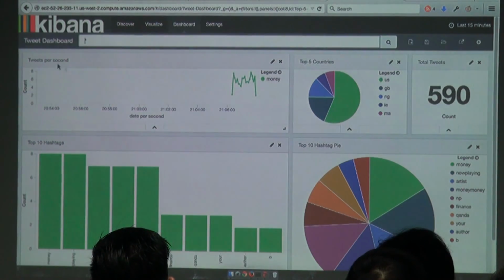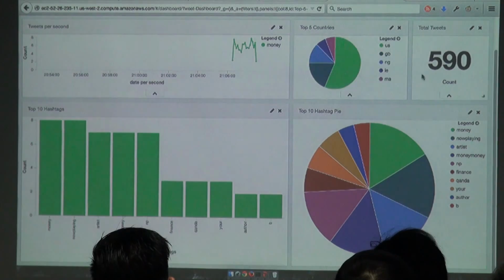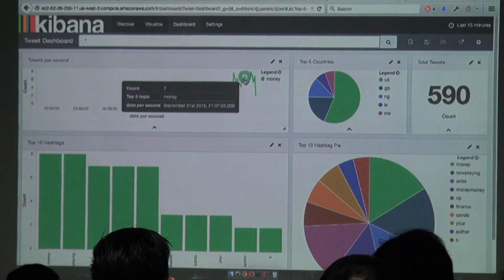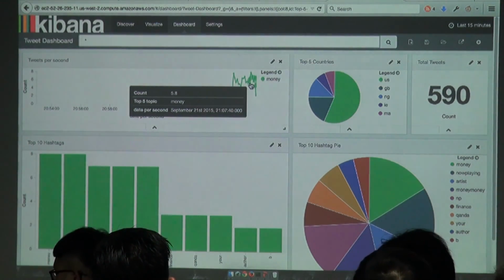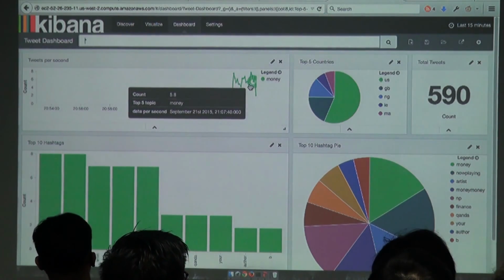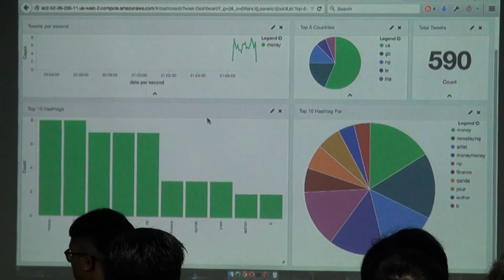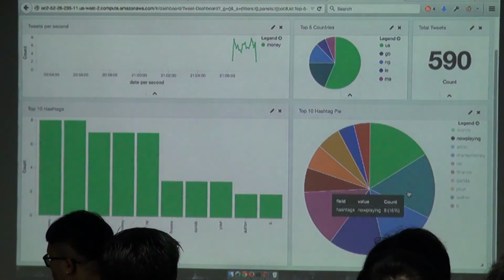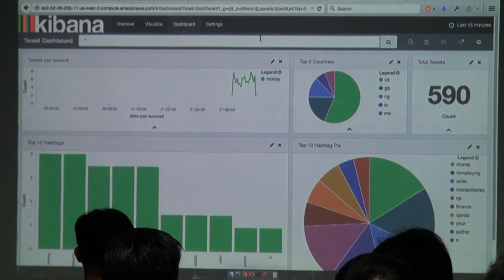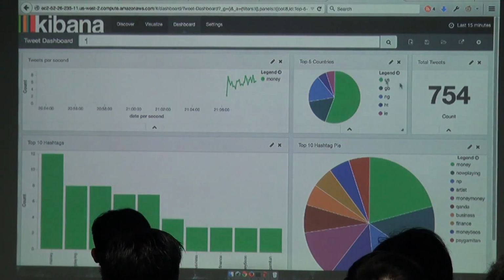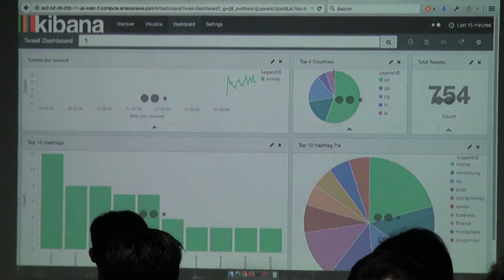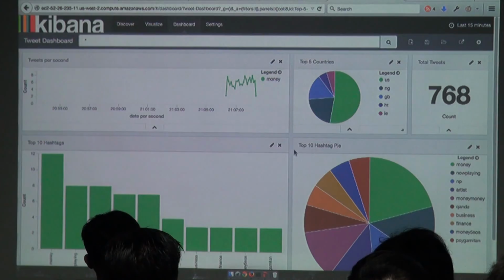And here we go. You see so far we're collecting a lot of different tweets, 590 so far, and so far only about money. I'm thinking dim sum too now. I haven't had dinner yet, so that's the next. But this is interesting. You see, for example, now what people are tweeting about. So popular keywords. Let's just refresh this, see if it's still working. Yes, it is. Tweets are coming in. We're seeing here money is being tweeted about.